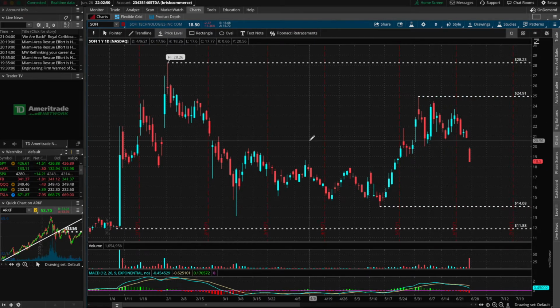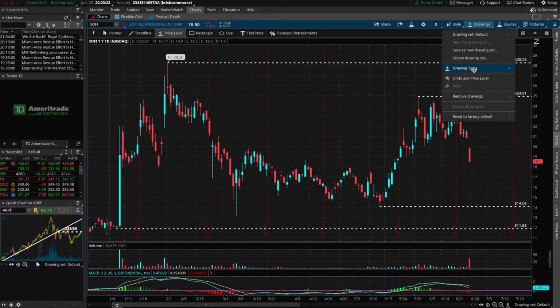This will help you understand exactly what levels you're looking for when you're making a nice trade. You don't want to assume that this is going to be a support level. However, based on previous price action, you see that this was a previous resistance level. You see that this was also a previous support that dropped and used that particular resistance level as a means to go more down, found the support right here, ended up going up. So these are just some examples of what you can use within the drawing tools.